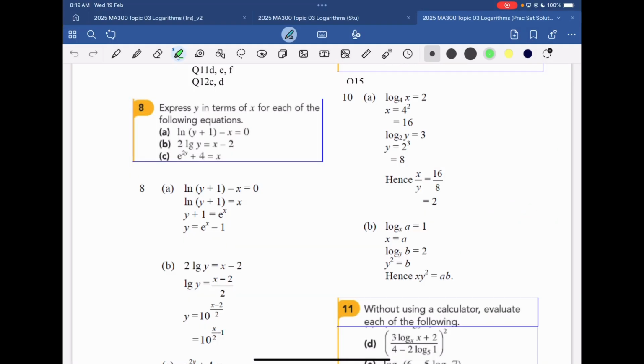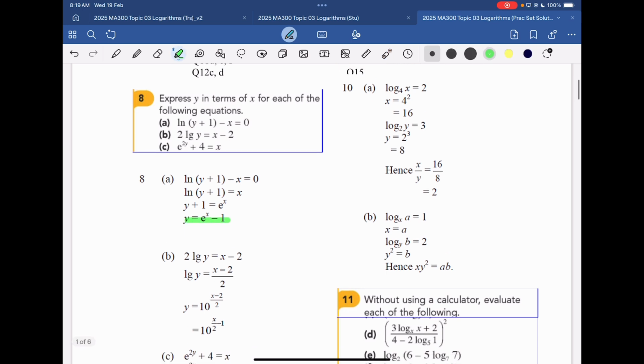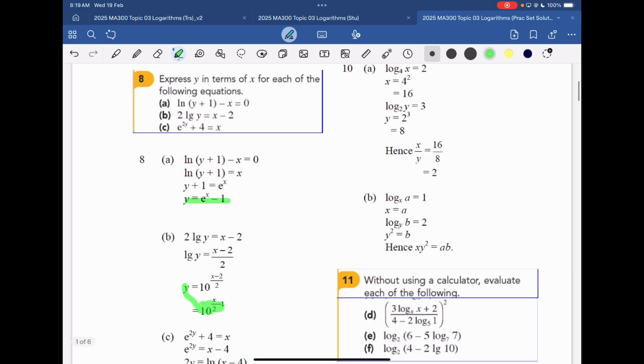Okay, so what I want to say is, this is e power x. You must remember that log is the same as log base e. Just take a look at your answer. If you have done extra questions, let me know and I will mark them for you.